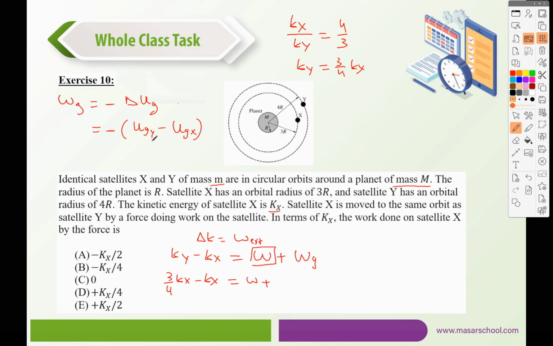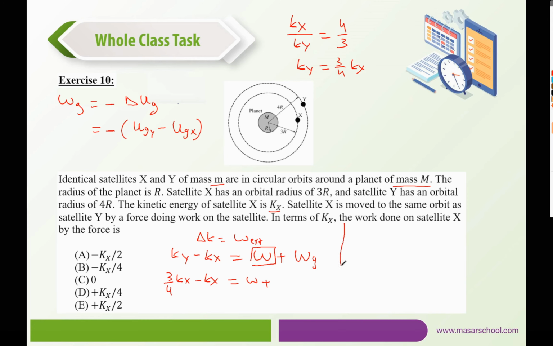Now, the gravitational potential energy can be related to the kinetic energy, and this has been done previously, I think, in the previous class. So now let's do it again. I need some space. Let me do it here, then I will erase it. So we need to find the relation between the gravitational potential energy and the kinetic energy, so we can determine the ratio given by UG divided by K.